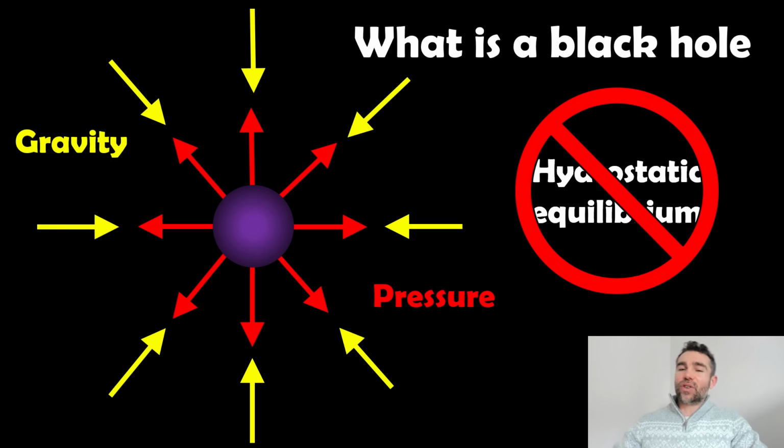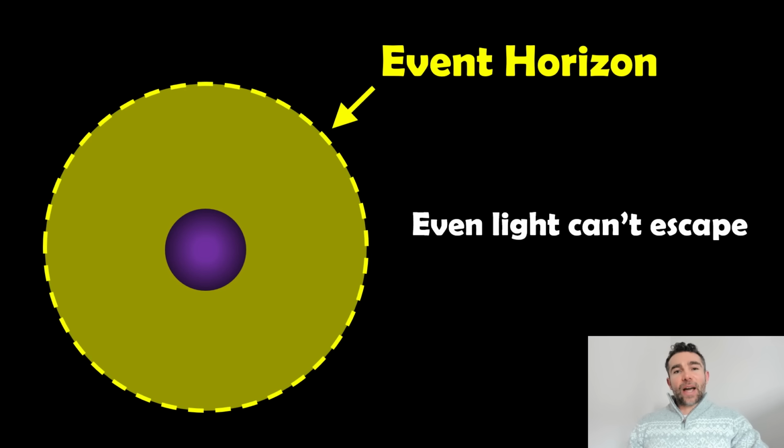Well, actually that's not technically true given the first type of black hole we're going to have a look at. Another thing with black holes is they have this thing called the event horizon, and this is an area around the black hole where even light can't escape, hence I suppose the name black hole. We can't really see a black hole physically, and this event horizon is generally symmetric around it, given the type of black hole we might be talking about. It's not always, but this is an area where light can't escape. So essentially the escape velocity at that location is equal to or greater than the speed of light.